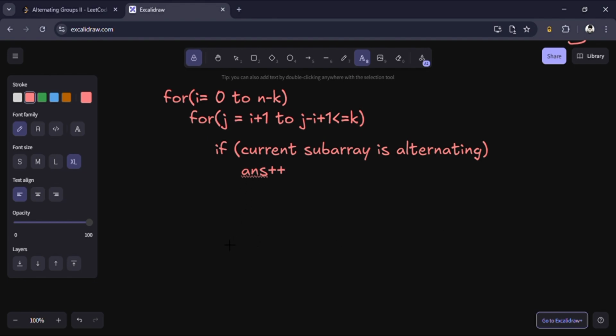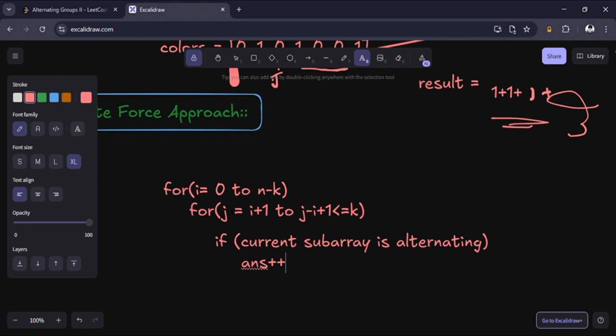If it is not alternating, then go to the next subarray, then again go to the next subarray. So this is how you can apply the brute force approach.